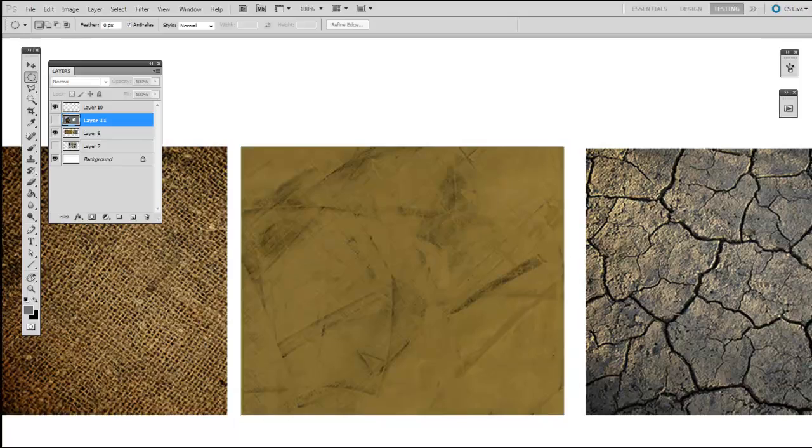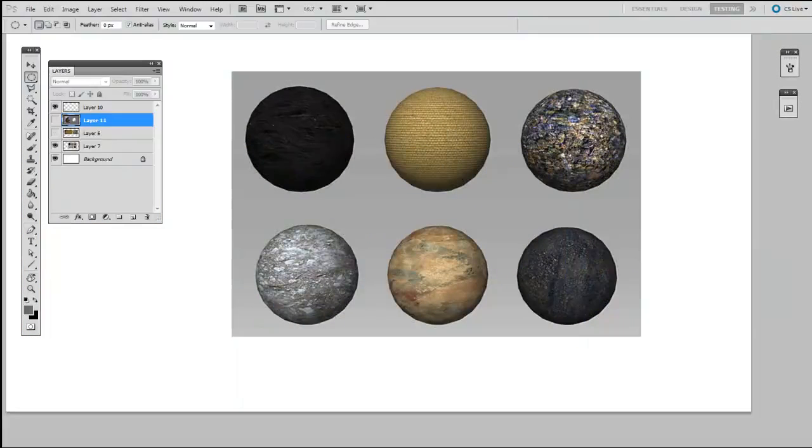I got the idea for this study when I looked at the way that 3D artists display and preview their materials. So what I'm going to set out to do is to take a 2D photo of a rock and to try and re-envision that same material wrapped around a three-dimensional sphere like this. So I won't just be copying from the original photo. Instead, I'll be sort of analyzing the shapes and really trying to learn something about it. And in that way, I'll hopefully remember it a little better next time when I want to put it in a real illustration.